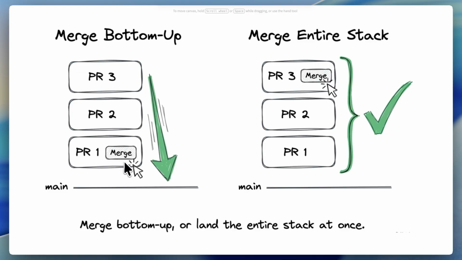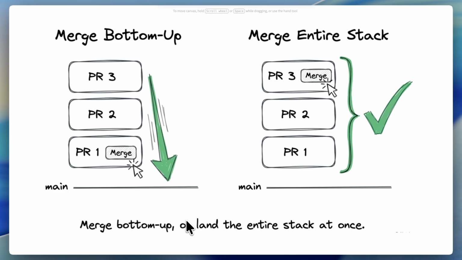So let's say I reviewed PR1, then PR2 and PR3. I can incrementally merge them. For example, first I merge PR1, then PR2, and the third PR after that. So this is one approach I can do. Also, if I have reviewed all three of them, I can directly merge PR3, which will merge the entire stack. So I have both options for that.